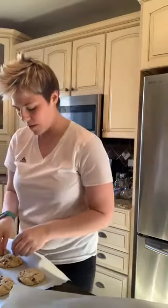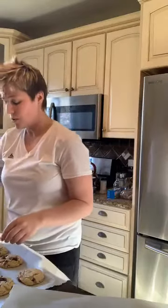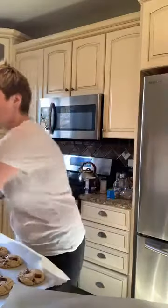Don't be stingy on the salt part of it. If there's salt in the bowl, try to pick it up with your fingers and coat it on the chocolate before you put them in the cookie, because you're going to get a little bit of that salt, right? So here's the other thing that's important. So I told you guys to be careful with the salt, right? So this is what I do, right? One grind, that's it. But you get a lot from one, see?